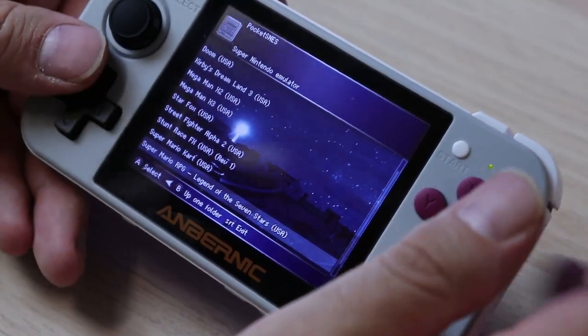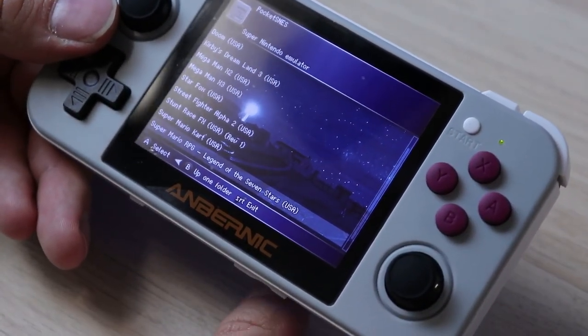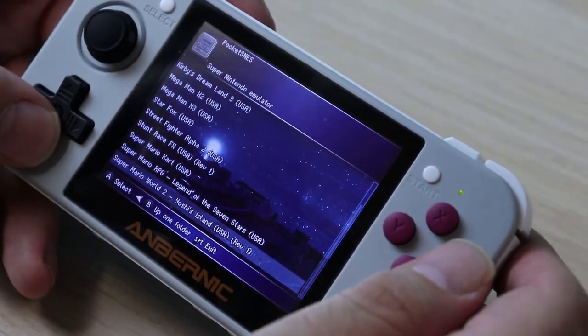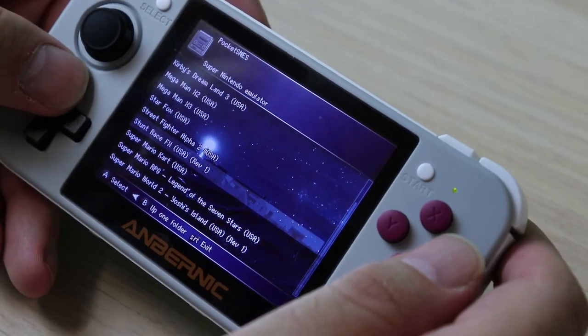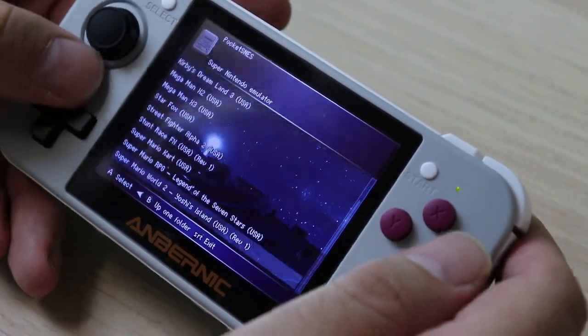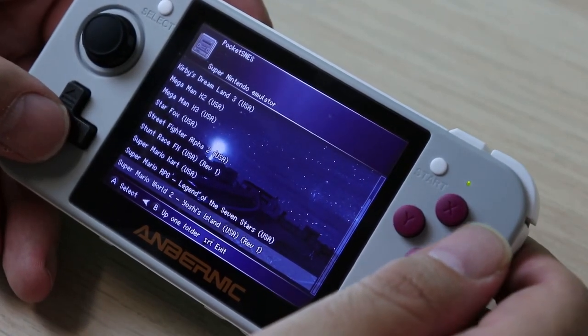It runs decently well. I haven't manipulated any of the emulator settings. There are other settings you can mess around with, but I haven't done anything to these games, just running on the custom firmware with the stock emulator. So there's that. One more game on Super Nintendo we'll check out.